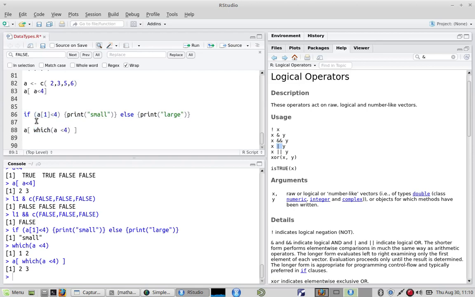There is an alternative one, maybe I'll just add it here without going too much into the details. ifelse, so whenever A is smaller than 4, then print small.